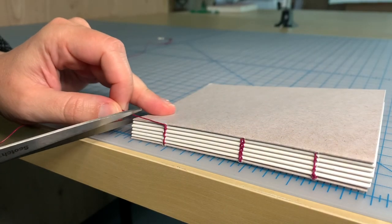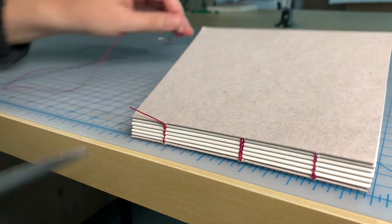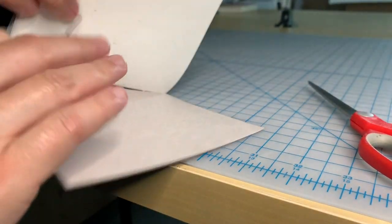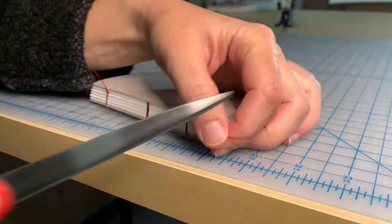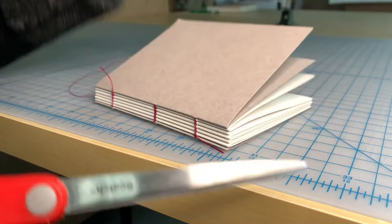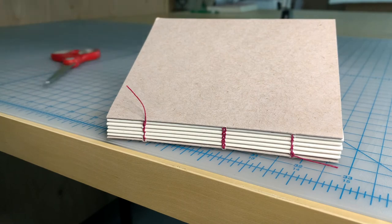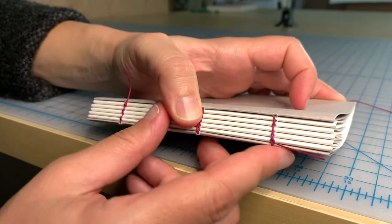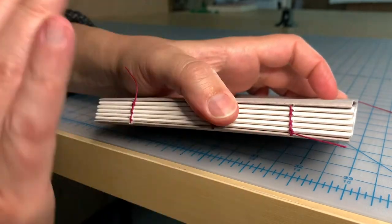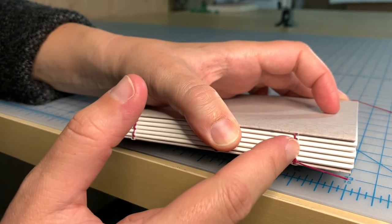Typically what I do is I can either bury these threads or I can leave them exposed on the outside. We have an odd number of signatures. Let's unbury that little tail, which means that we have a tail coming out over here and a tail coming out over here. Now, if that drives you crazy, which it may, you can always change your design, which is sewing with an even number of interior signatures, and then your tails will end up at the same side.